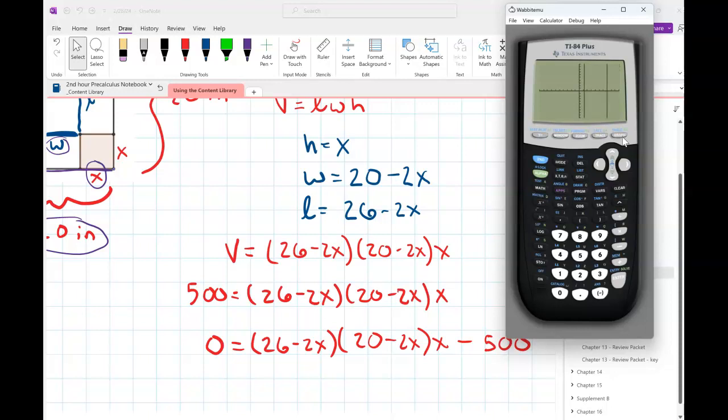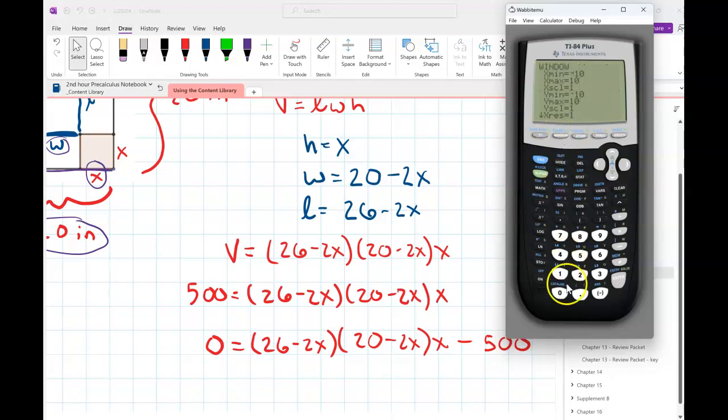Oh dear. Well, that's probably fine. Let's think about this reasonably now. What volumes, what numbers can a volume have? Well, they just got to be positive, right? Can't have a negative volume. And what kind of numbers can the side lengths for that square be? Just got to be positive.